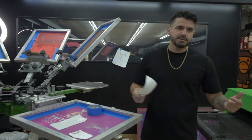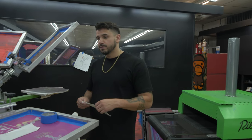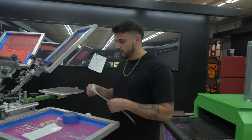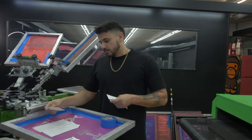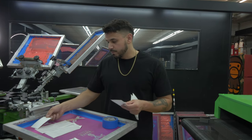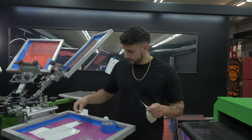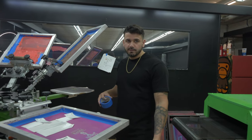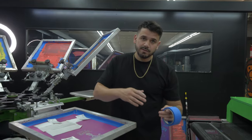Starting a business is like planting a tree, or starting a garden. People always think, oh, I grow my own plants, it's super easy, but it actually takes a lot of work. You have to pull the weeds, you have to plant the seed, you have to dig the hole, you have to water the flowers, you have to tend to it, remove the weeds, all that type of stuff, just to hopefully get a yield. Screen printing and starting your business, the same thing. You have to put in all this work to hopefully get a profit. But once you get that profit, it's that tenfold law. You plant something a foot, you gain 10 feet of a tree. Same with the business. You spend this amount of money, you gain this amount of money.